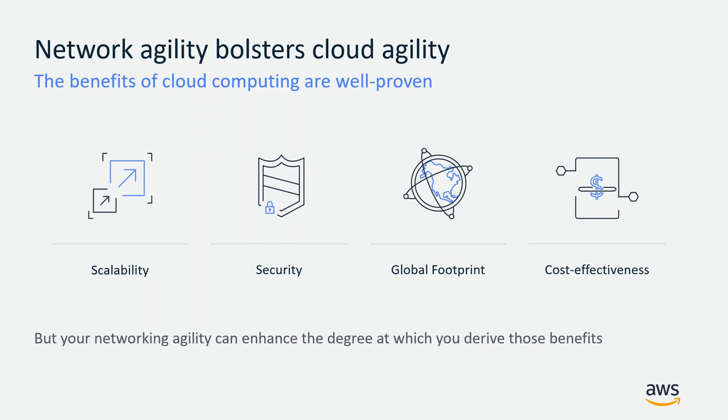The second reason is cost. If you look at how people end up moving to cloud, almost always the conversation starter ends up being the cost. AWS allows you to replace capital expense with variable expense — basically you only pay for the resources that you use. The third reason is elasticity. You don't need to over-provision resources. You can provision what you actually need, knowing that you can scale up or down to align with your business needs, reducing cost and giving your customers flexibility to meet user demand.